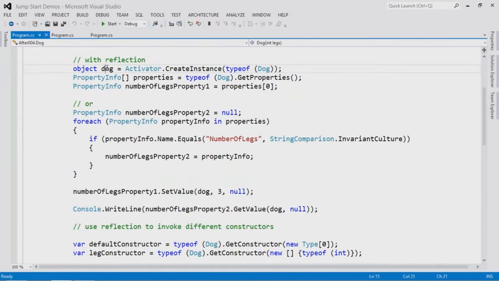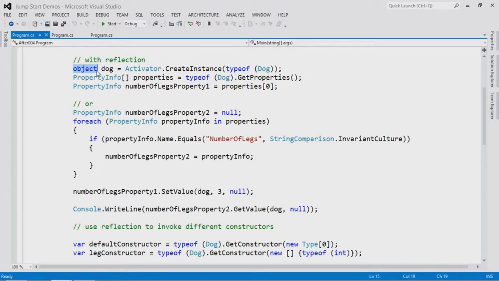I'll go ahead and create dog. And what's interesting about it, I could use var like before. And var is a reminder, var is just a shortcut, so I don't have to say this is a dog, right? But object is fun because I can bring it all the way down to the base of every type of class. So I can say object dog. Now dog really is a dog, but I set it as an object. It's nice, right? So now I can do anything to it.